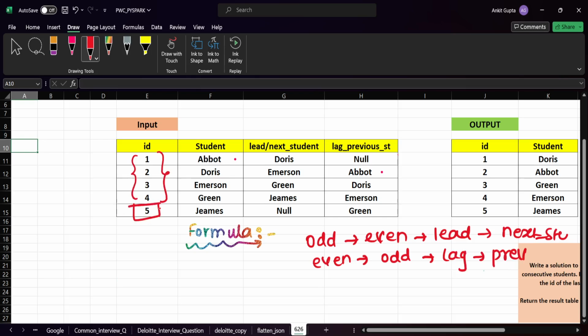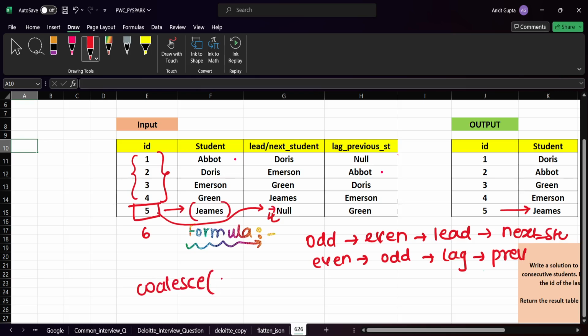So we have already solved these four records. We are looking for the fifth record. For this we are getting null, but we want James over here, right? There is no record as such as 6, and we are getting null. So we need to have the last record as it is. What we can do is use coalesce. Why?